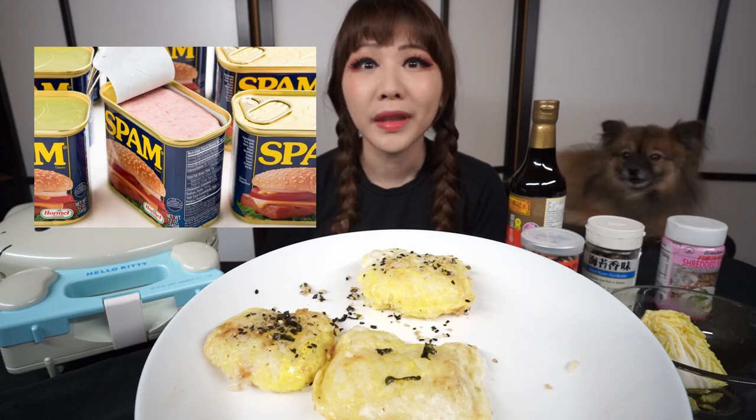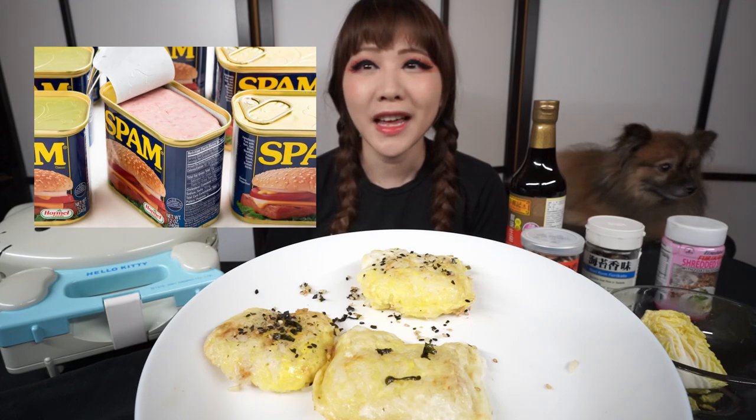Lucky for them, they still had electricity, right? But the electricity won't last for long. Eventually everyone's going to run out of food, so I think that's the priority for everyone. It's spam. Spam? Yeah — you can never go wrong with spam. It lasts forever, eat it straight out of the can. It lasts an eternity and it tastes amazing.